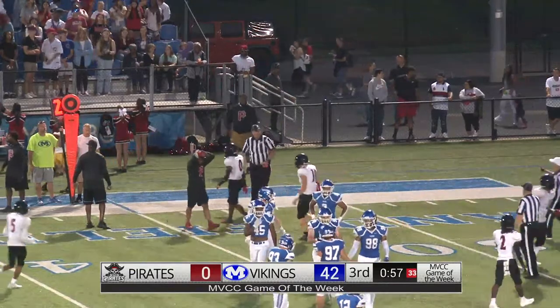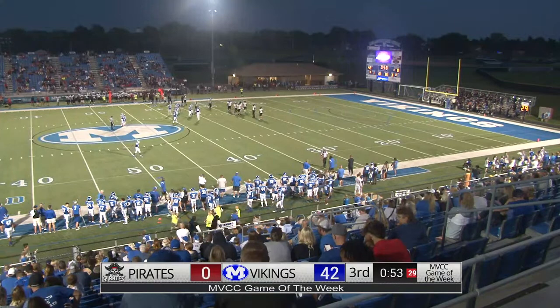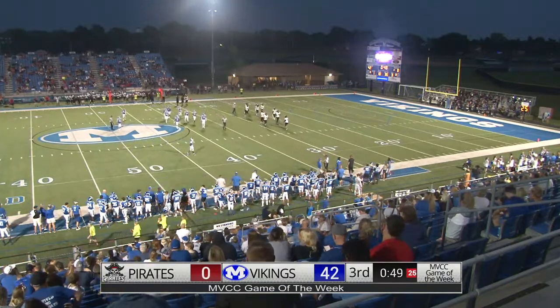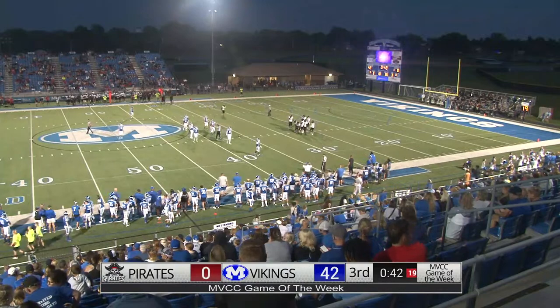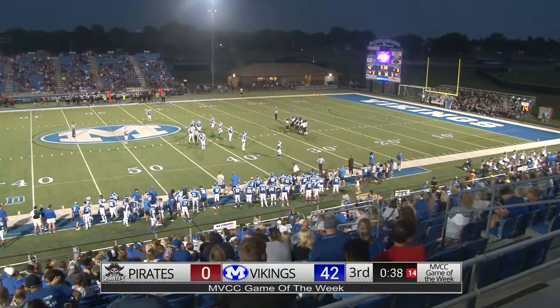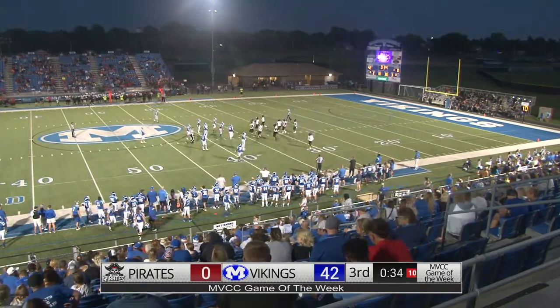Wow. And they're tied at 14 at the end of the first quarter. Well, that's the last update I have. So you're saying Moeller's going to be good at football this year? Trying to scroll through other... 17 out of 22, something like that. Wow. I think they had quite a few undefeated seasons in that stretch, too. Who is their coach? I will get back to you on that.